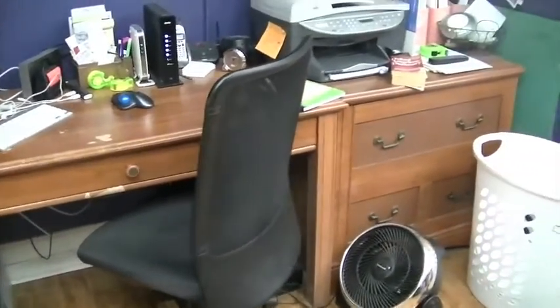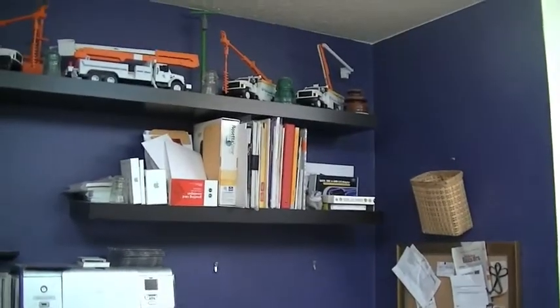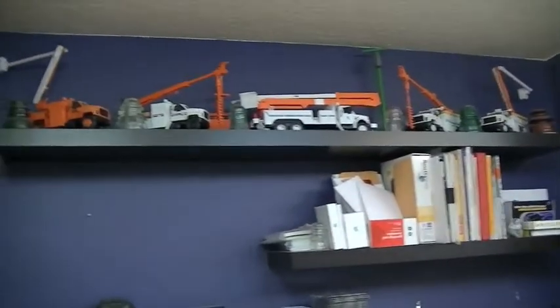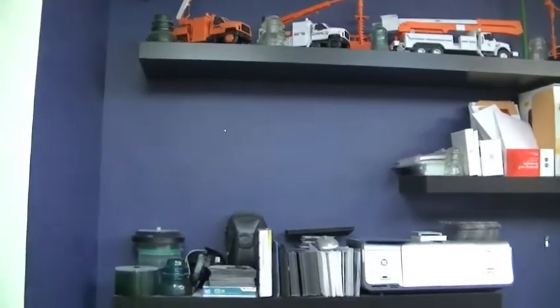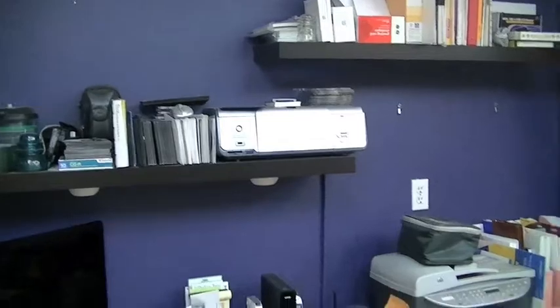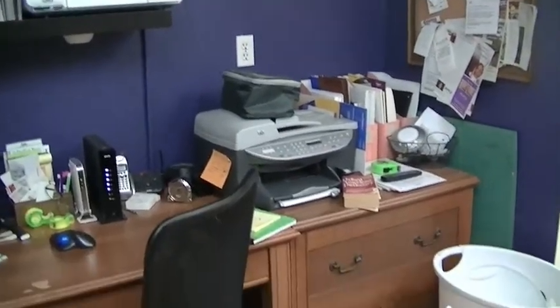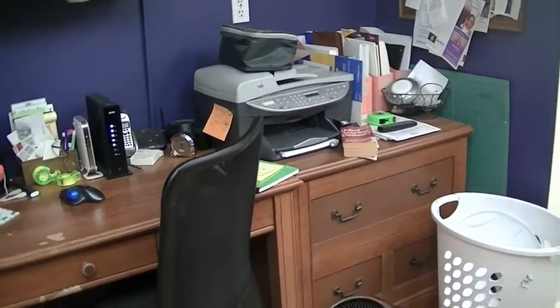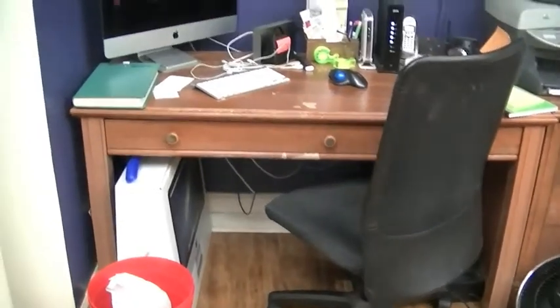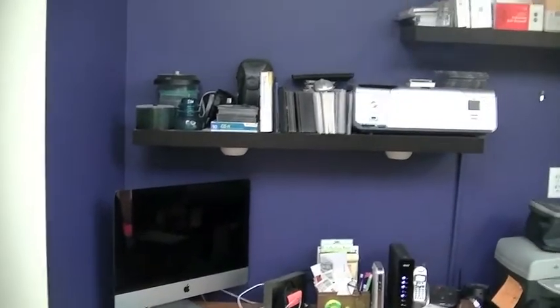Guys, so today we are starting the project to clean up our home office space. It's just totally gotten out of control. We have gotten a Mac, so we don't need all of those CDs for the computer. We have several printers. We've got crap everywhere. So we bought a new desk and some new filing cabinets, and we're getting ready to sort through all of this mess. I'm going to paint the back wall and we're going to get reorganized.